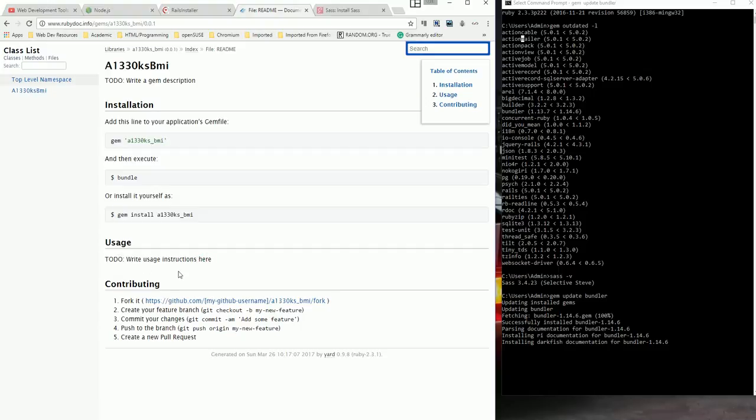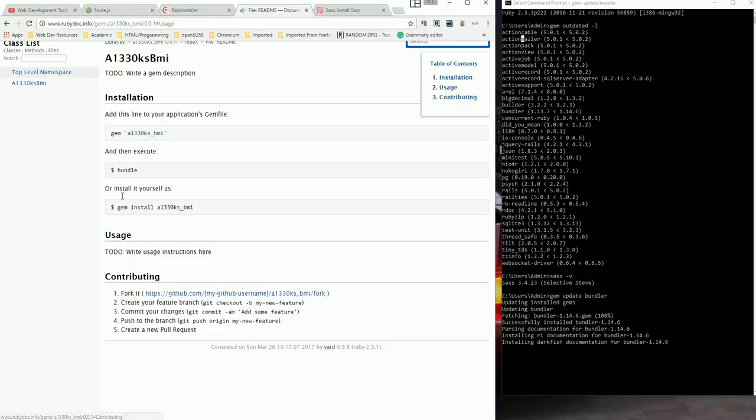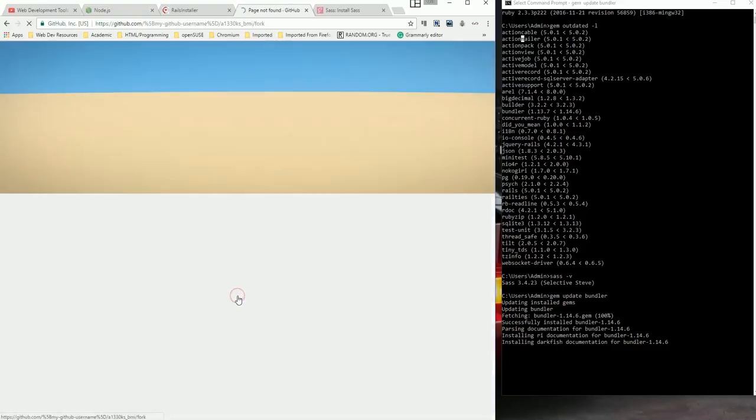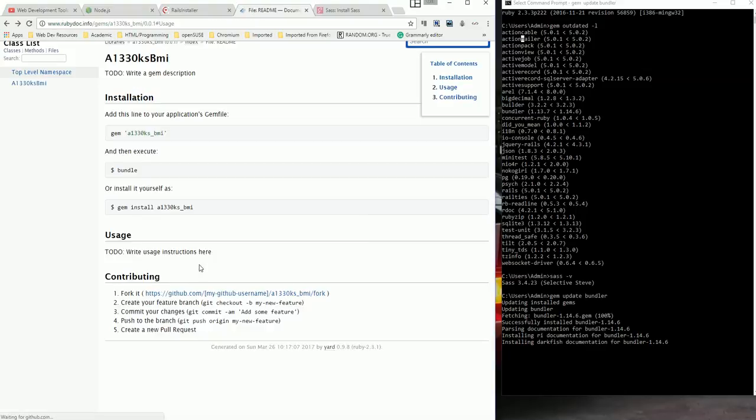Let's see here, add this line to your application's gem file. This can be done in your gem file. What's the usage? Usage is to do, write usage instructions here. I don't really understand what that means. There's probably more on GitHub. Well, there you go, I got a 404. So sometimes that's going to happen. You're going to have a 404 page.